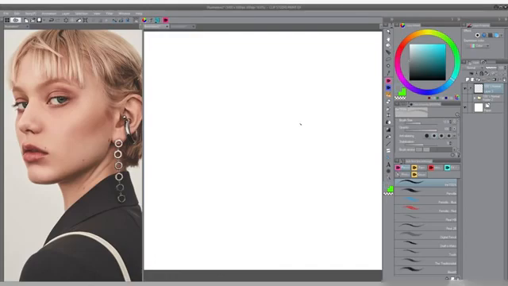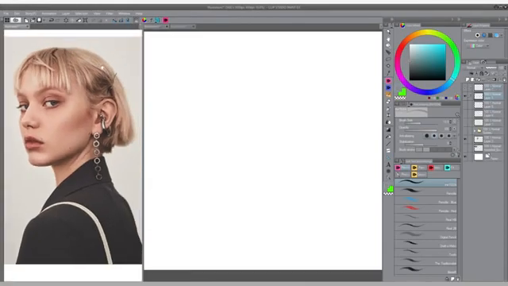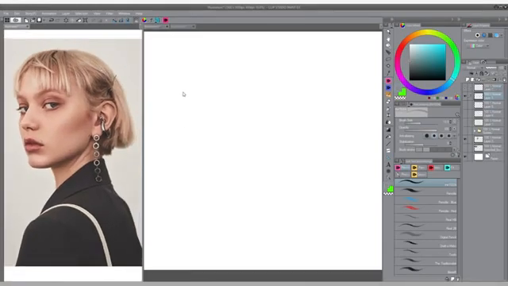So before we start, I just want to say that I'm not trying to create something awesome here. I'm not trying to draw something that looks really nice and pretty. I just want to show you the technical side of things so that you get an understanding on how to draw a portrait. So if we just zoom out of our reference, let's focus on a few things before we even start drawing. So we want to analyze our reference and see what's going on.